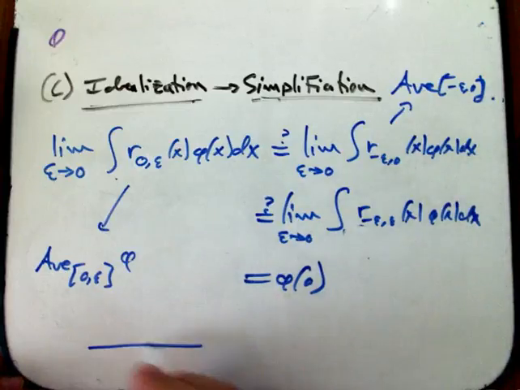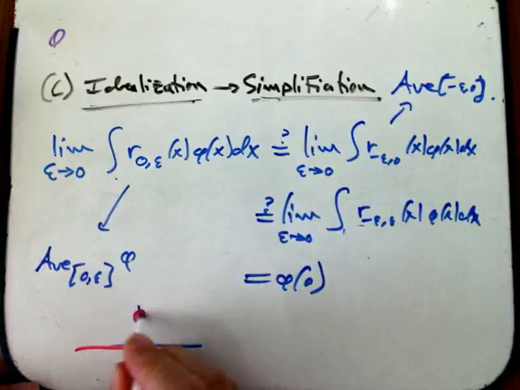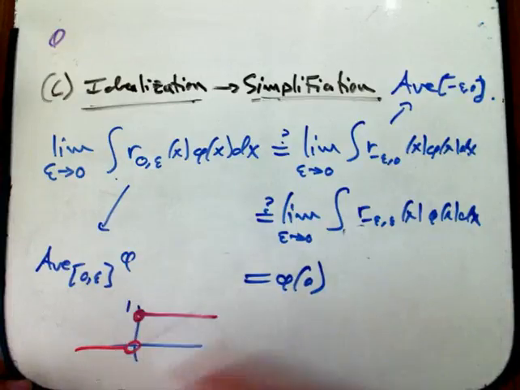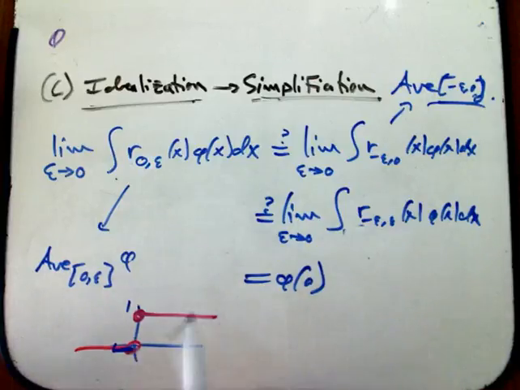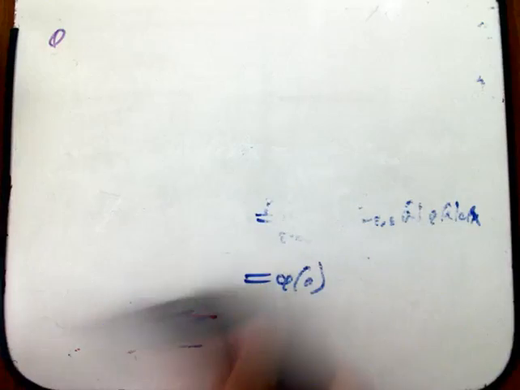You get the same answer. And this again explains why we would never want this to be a test function. This is really the killer argument for why this can't be a test function, or one of the big arguments. Because these averages would give you zero—sorry, these would give you one. These would give you zero. They'd be averaging here. And this one gives you one half. They wouldn't give you the same answer for this test function if you allowed it. And we're not going to allow that. So it's a really big reason, a really good reason to remember. Why are we requiring test functions to be continuous? This is a very simple case that shows you you better have that, or else you're really not inventing the right kind of idealization.